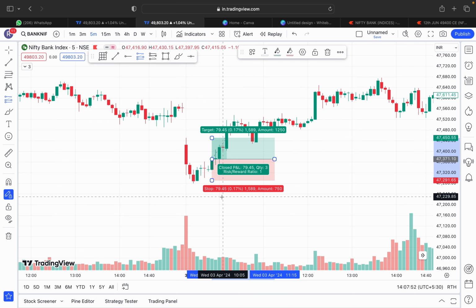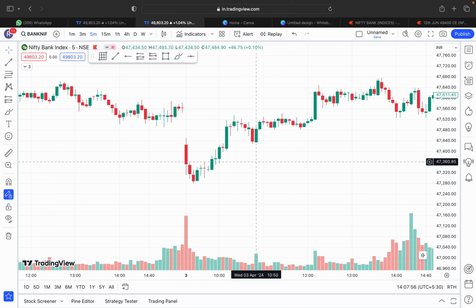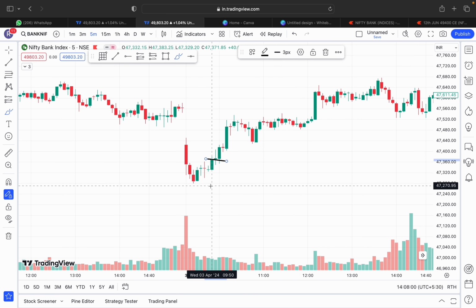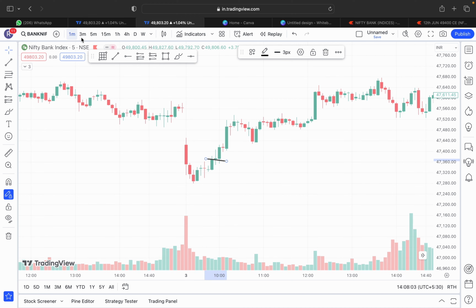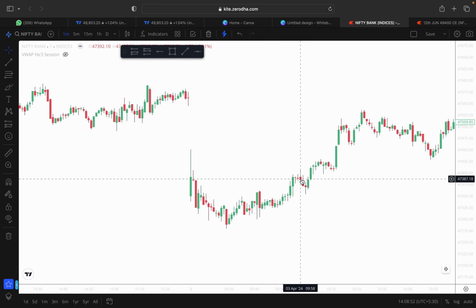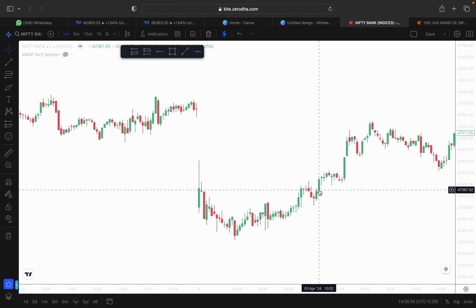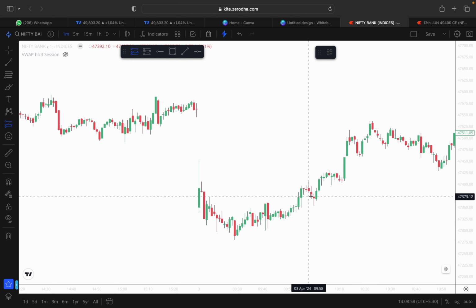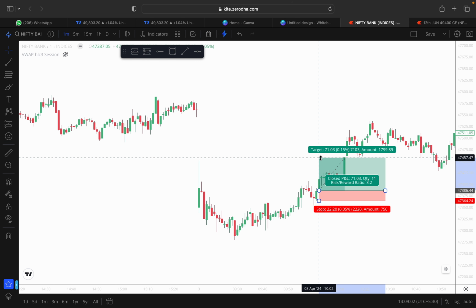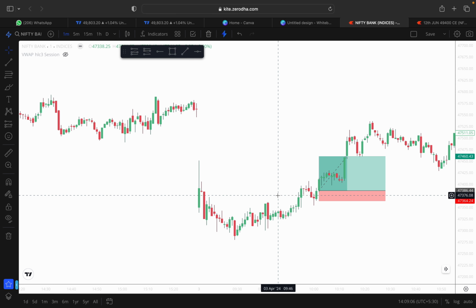We enter the trade, or we can shift and check the 1-minute time frame also. So let's say 9:50, so from 9:55, this is again a confirmation candle. There was a rejection and the market closed above the previous candle high. So this is where you could have taken the trade, right? And the minimum target will be 100 points, and there is also space for the market to move.